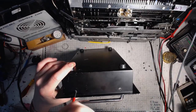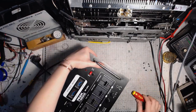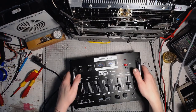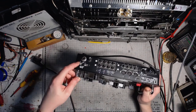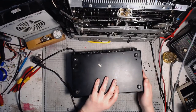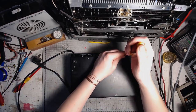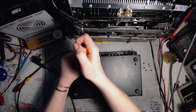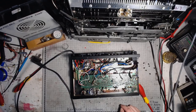It has four inputs, and it went through a bunch of modifications, like switchable preamps, so that I can choose between phono and line inputs. That should take care of the cover pretty nicely.